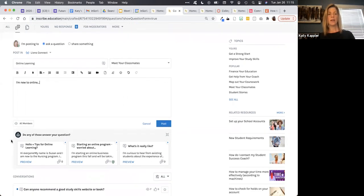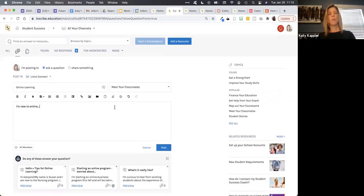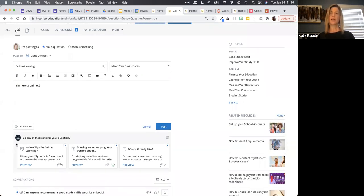One thing you probably noticed as I started typing was this little pop-up that came down. One of the goals we talked about is that the community is designed not just to create a social space for students, but also to make the process of connecting and getting help more efficient. We really want content and answers to get reused. One way is a full search of all content in the community — if a student comes with a specific question, the first thing they're likely to do is search for it and get straight to the answer. If they bypass that and go straight to asking, we have Rosie — she's the technology layer within Inscribe — and one of the things she'll do is subtly suggest resources and answers that might help the student right away, reinforcing the reusability of content in the platform.